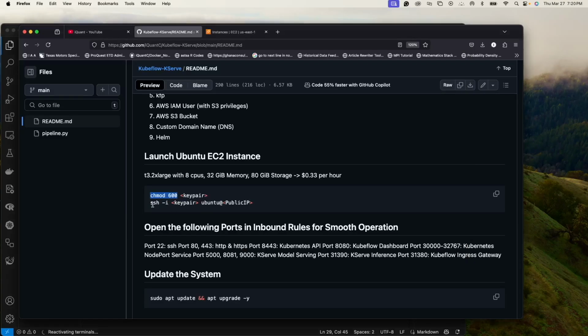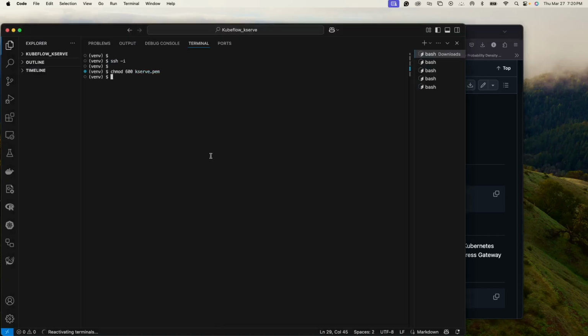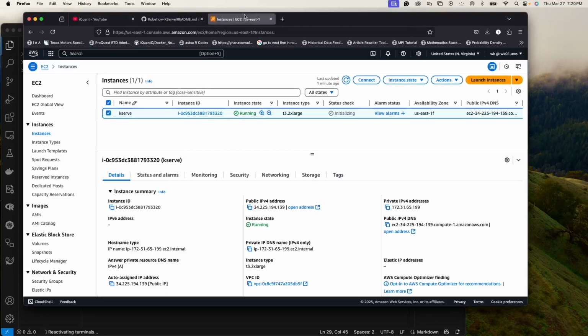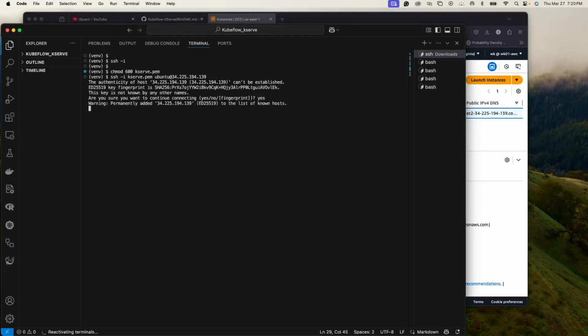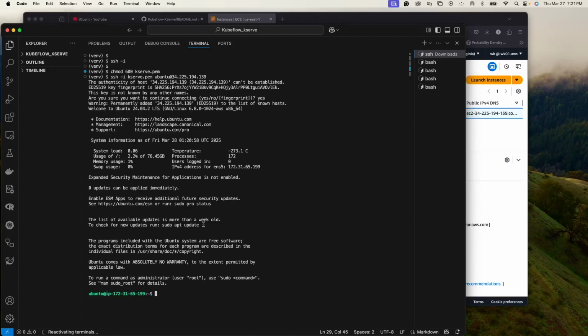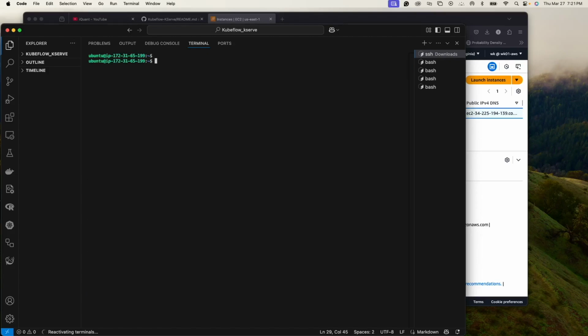Then I'll run SSH -i, the key pair, ubuntu, and then the public IP. The public IP is selected. Press enter. Yes. And we are in the server. So I can clear the screen now.